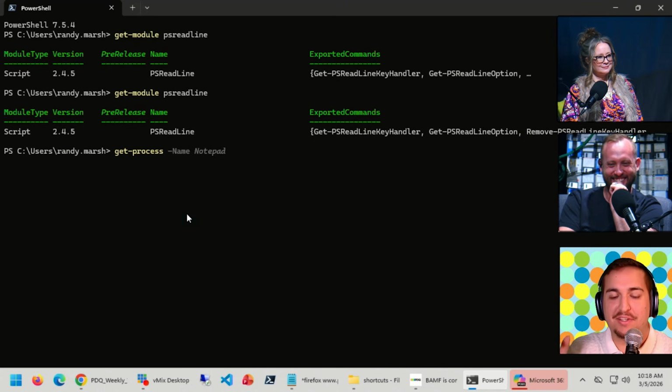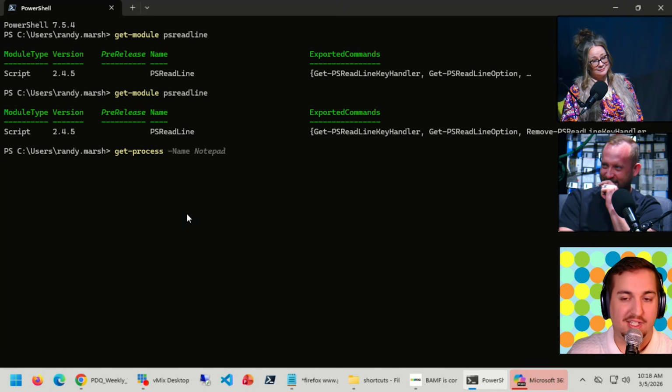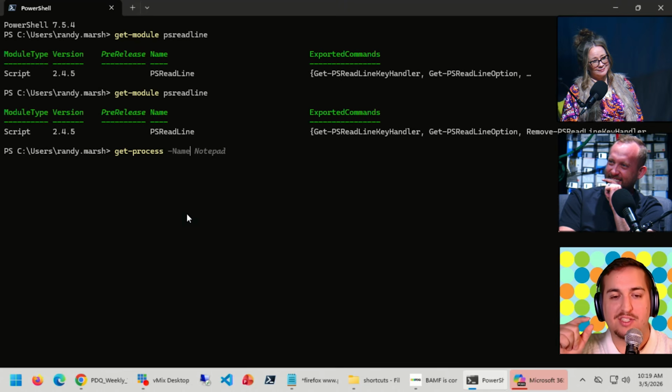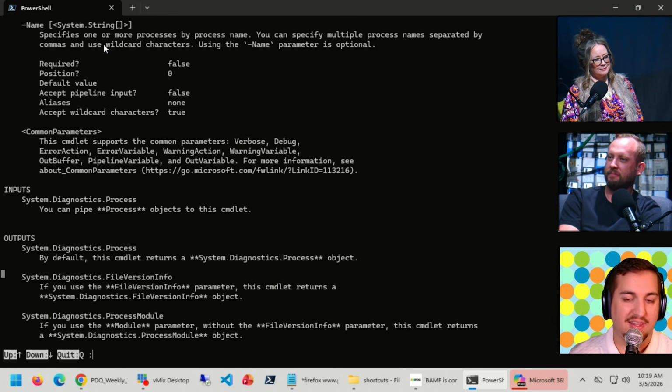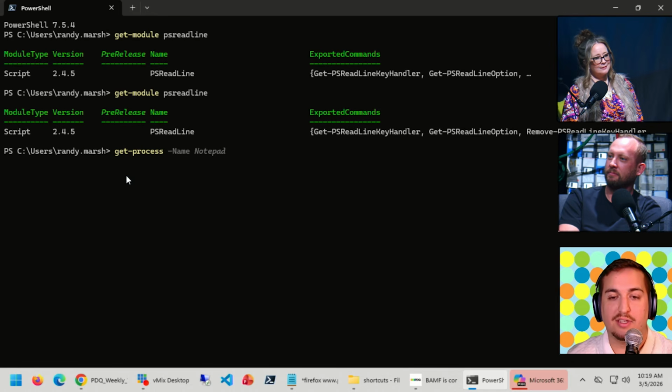But there's this thing called F1 on our keyboards, the function key. If we press it, it'll actually bring up help for us, because using the help is super important in PowerShell. It gives us a lot of good stuff. If we press F1, you saw I was at the Name parameter. It tells me what the Name parameter does. You can specify some stuff using the name. That kind of makes sense. When I'm done reading and learning everything that I need to, I can press Q and look, I'm right where I was. So you don't have to type a command, oh crap, how do I get it to work? Delete everything, do it again, rinse and repeat for the rest of your life. We've moved past that.